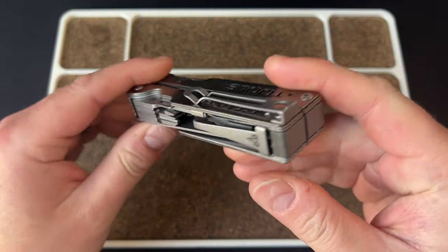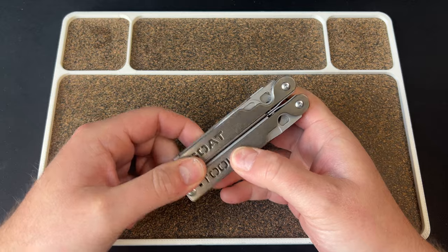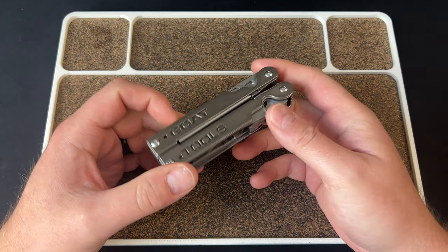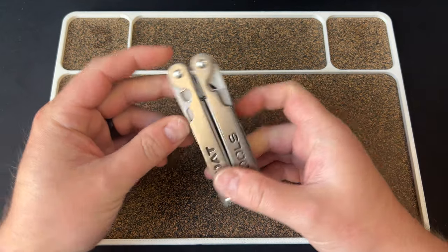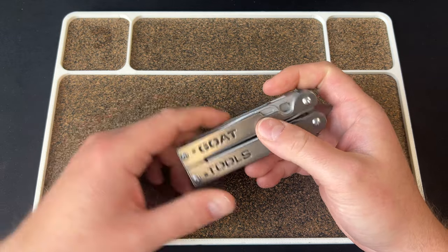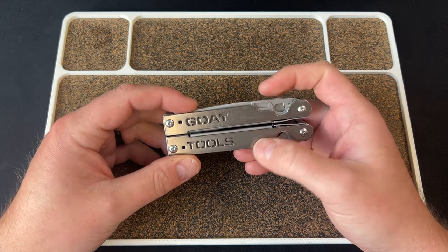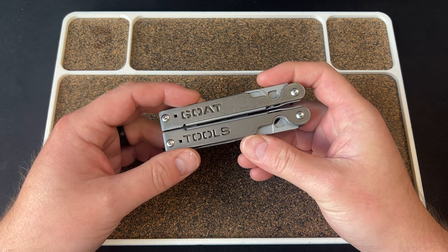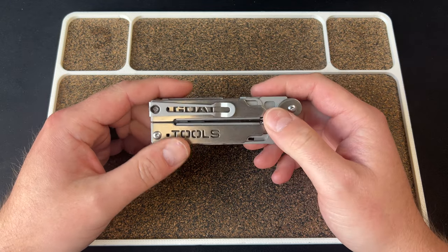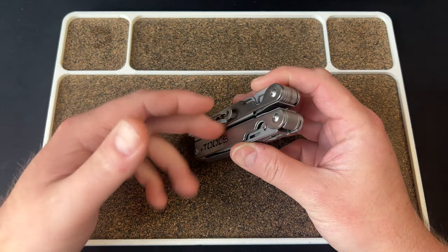It does not come with scales - just steel - and I don't think it looks very good without them. It's a bit basic as-is but it definitely looks better with the scales installed, which is an extra cost. I think it was about $100 for the tool, then like $30 or $40 for titanium scales, and another $30 for this extra blade. I probably spent around $200 total with an S35VN blade. Why wouldn't the better blade just come installed? And why not include scales - G10 or titanium - stock?